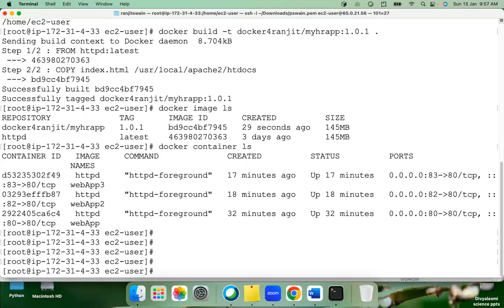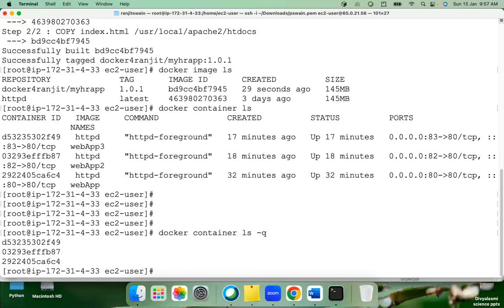So how will we do that? If I use docker container ls, it gives you all the details, right? If I do ls -q, see what it gives. It gives only the container IDs, not all the details.